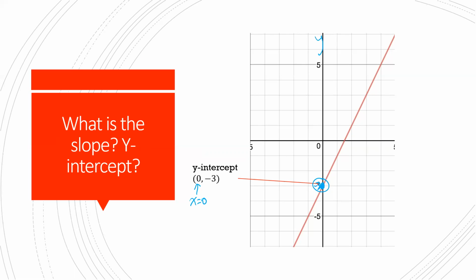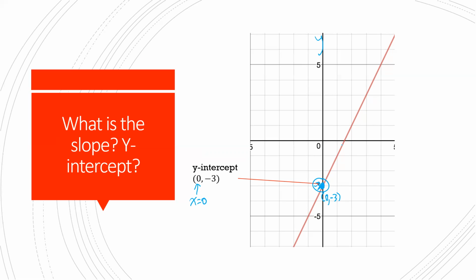So how do we calculate slope? Well, to calculate slope, you just pick 2 points on your line, and then you calculate the rise and the run. Now, I already have one of my points, so this is pretty easy, 0 and -3. Generally speaking, you want to pick another point on the line that's easy to read. The y-intercept tends to be relatively easy.